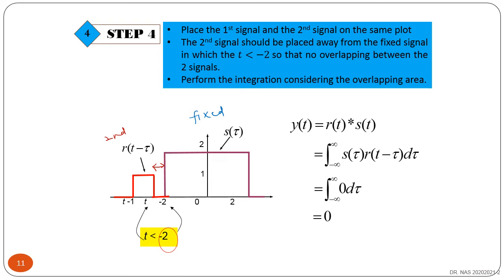So in this case, you need to perform the first integration by using the convolution theorem given by this equation: r(t) convolved with s(t), in integral form, is equal to the integral of s(tau) r(t minus tau) d tau. In this case, the range is from negative infinity to positive infinity. Okay, so when there's no overlapping, the amplitude or the area that overlaps is 0. So when you integrate 0, you get 0. So when there's no overlapping, basically the integration will produce 0.